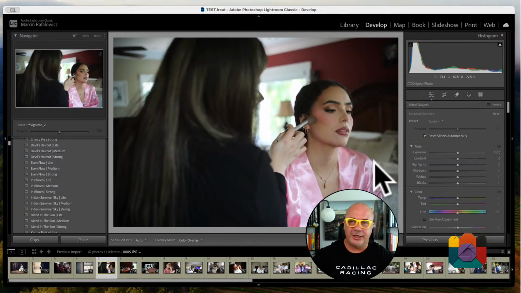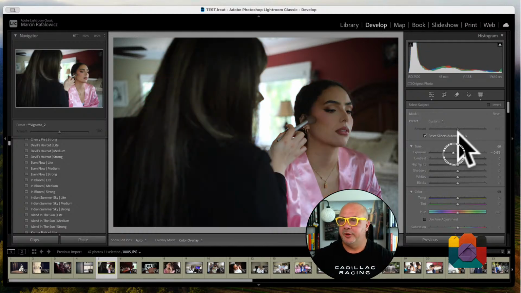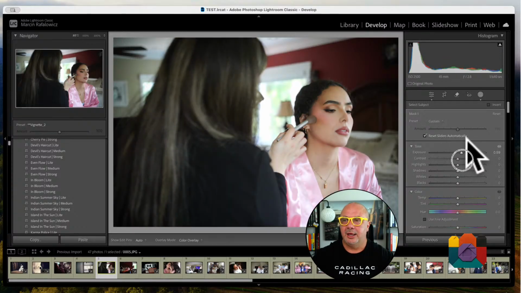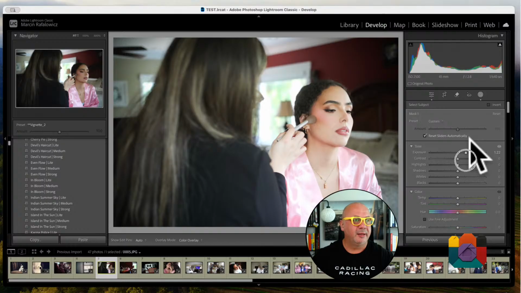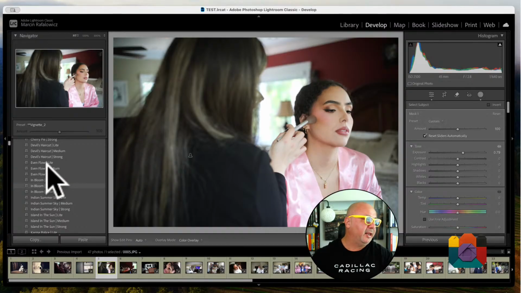With subject, it actually gives me a message. You guys can't see it, but it selected my subject. So without me brushing, this is what it did. And now I can go ahead and play with my exposure. You can see if I go darker, it goes completely dark. If I go super light, it's just helping me play with the part of the photo that I would like to enhance. So that's it. I just wanted to make it lighter, and then again I will apply another preset.